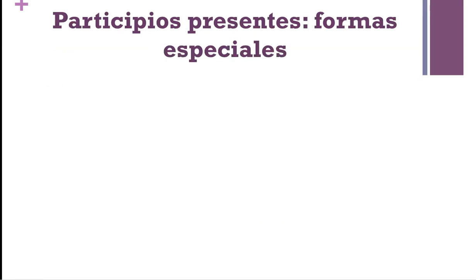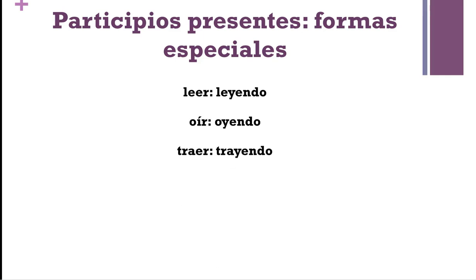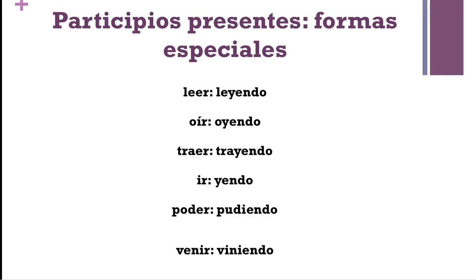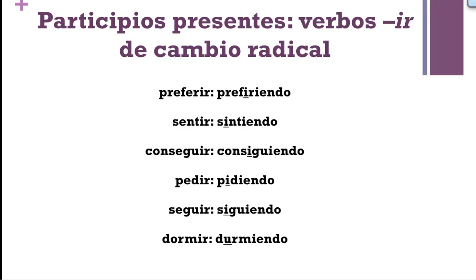Muy bien. There are a couple special forms to keep in mind regarding participios presentes, and frankly, you just have to memorize them. So here's one family of them: leyendo, oyendo, trayendo, yendo, rarely used, but it does exist, pudiendo, and viniendo. These are very commonly used verbs. Hopefully you already know what they all mean. If you don't, make sure you go back and look them up.